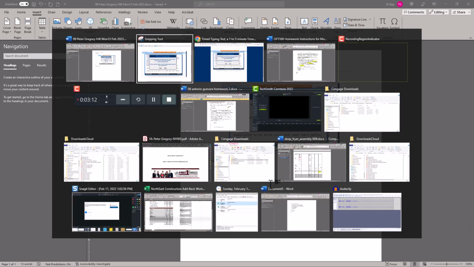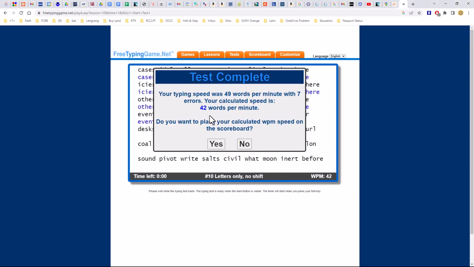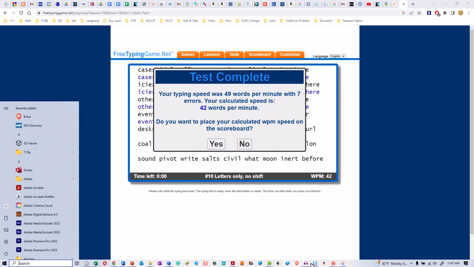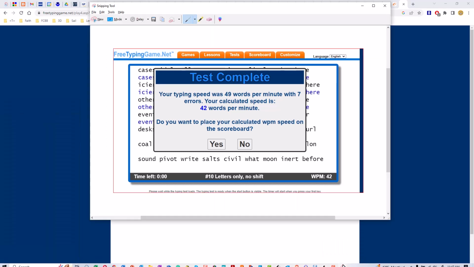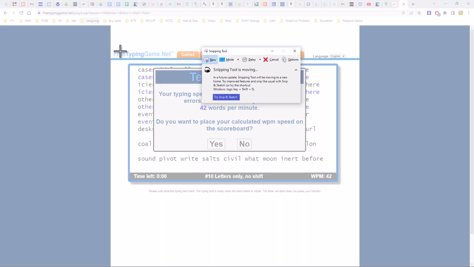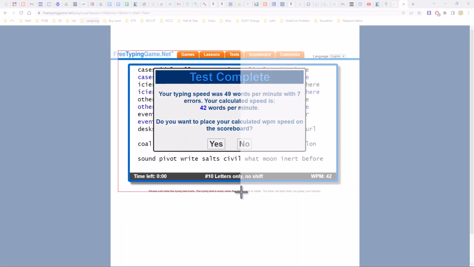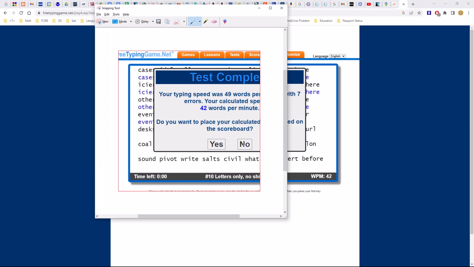I'm not going to go through doing the second try. I'm going to pretend that I did it. I don't want to waste your time here. So I am going to go through and do the snipping tool. So I'll come down to my taskbar. I'll run the snipping tool here. I want a new. I click new up here, and I grab. I'll make it look a little different. I'll do it badly here. I'm going to make a bad screenshot so they look different in my file. Okay, just so it looks different. Okay, so this is my second screenshot from my second test.